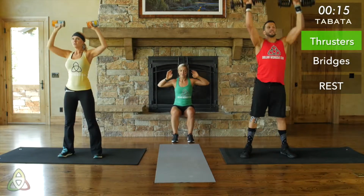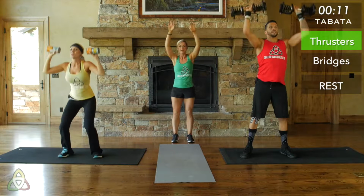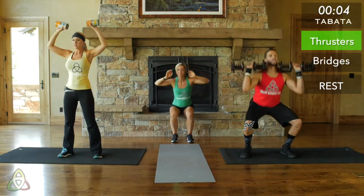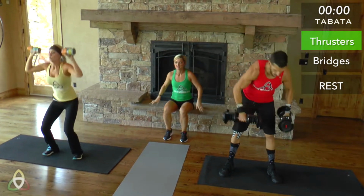The reason that in a lot of the green movements we have you sitting down in a chair or using a chair for support, that's to help your joints, all right? So you don't have to go all the way down and put as much pressure on your joints. Really squeeze those glutes at the top, you guys. 3, 2, 1, rest. Good job.